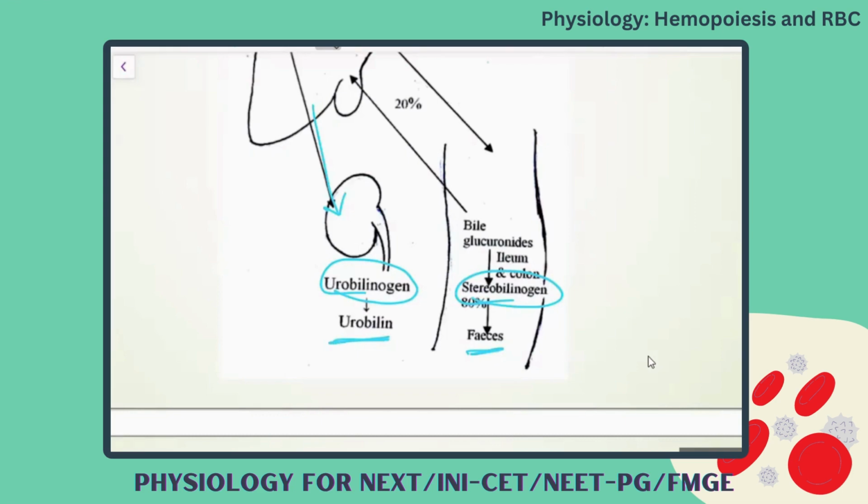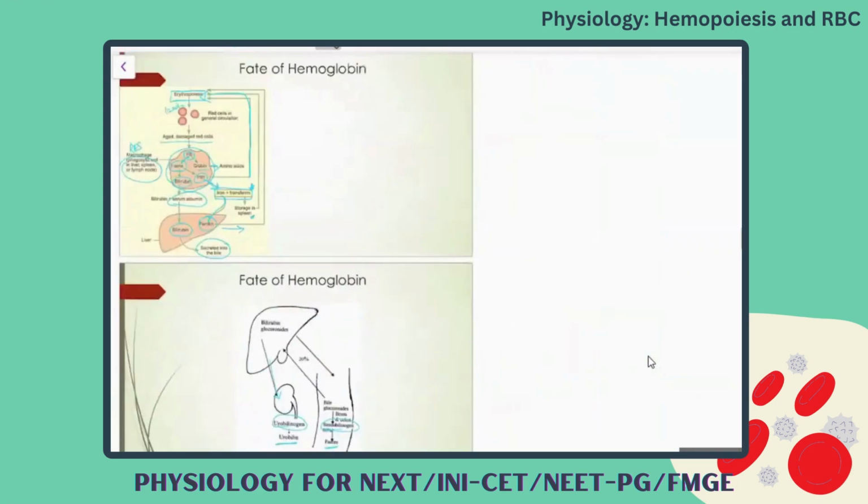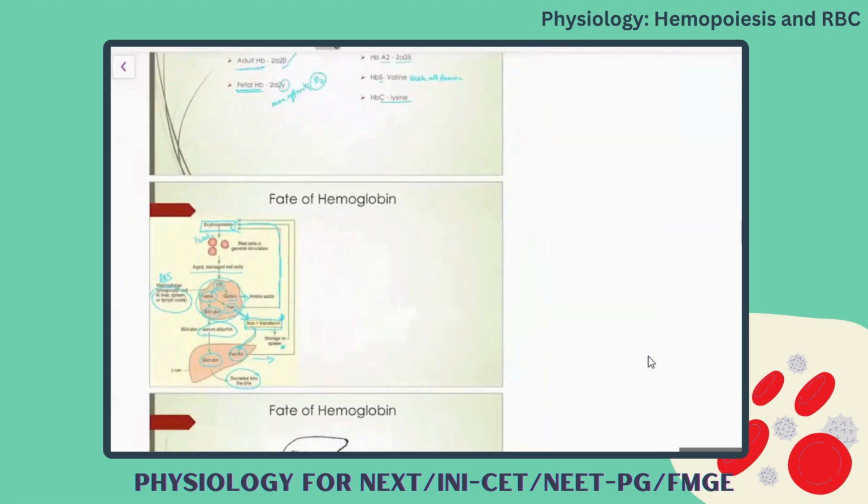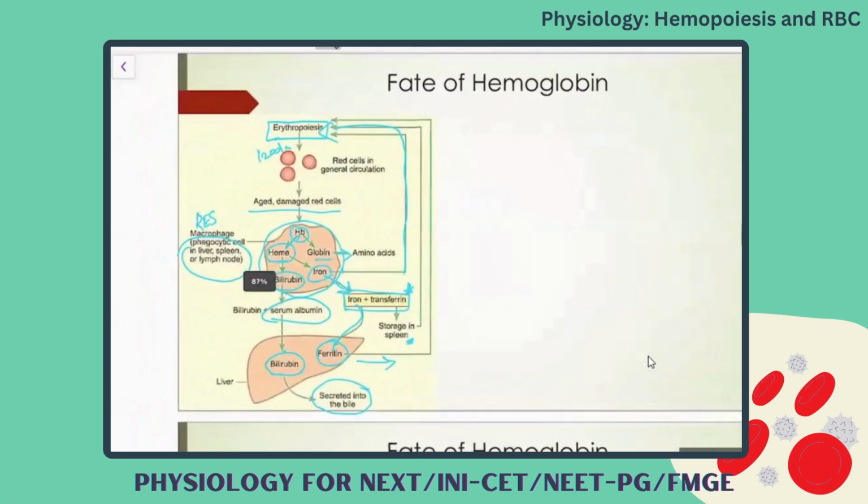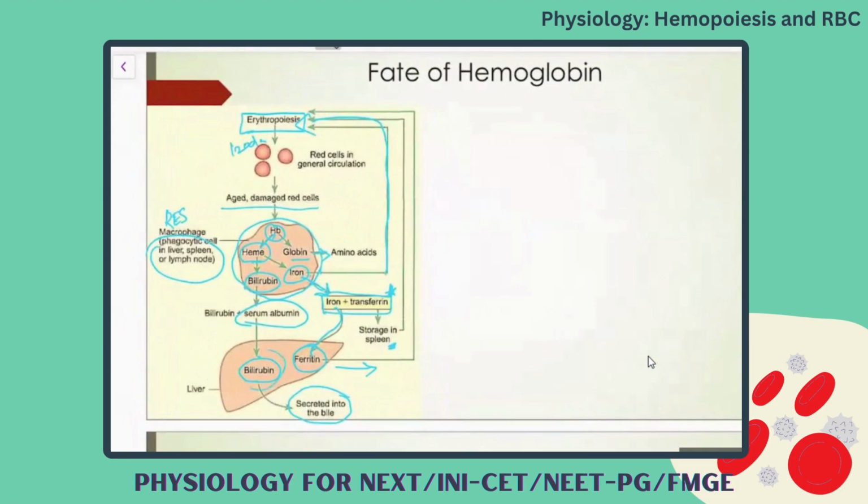Okay, clear? And if there is excess of hemoglobin degradation, if there is excess of RBC degradation, then what happens? It results in excessive production of bilirubin. So all the bilirubin cannot be excreted at a stretch. So this bilirubin will get accumulated in the body, and that is what we encounter as jaundice, the yellowish discoloration of the skin. Mainly you can see it in the conjunctiva of the eyes, and all over the skin it becomes yellowish if it is a severely jaundiced condition.